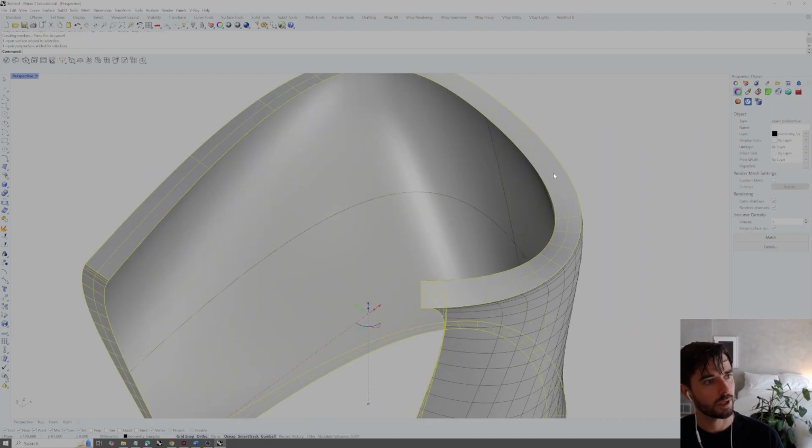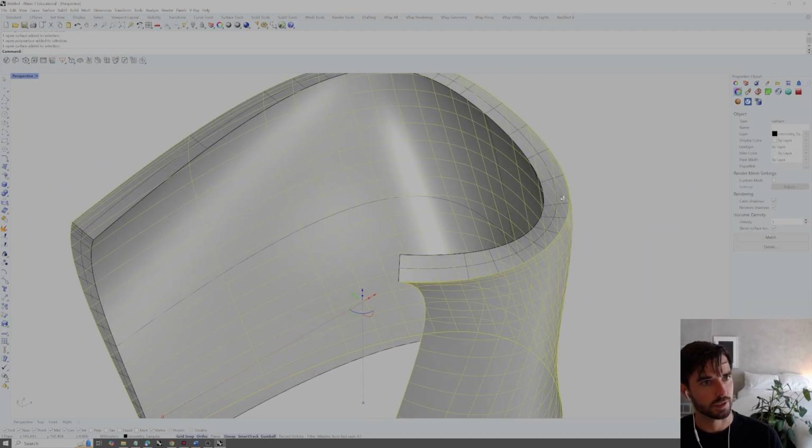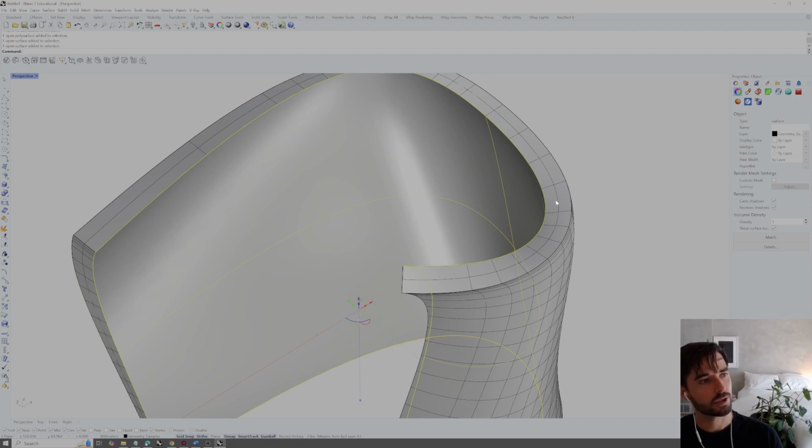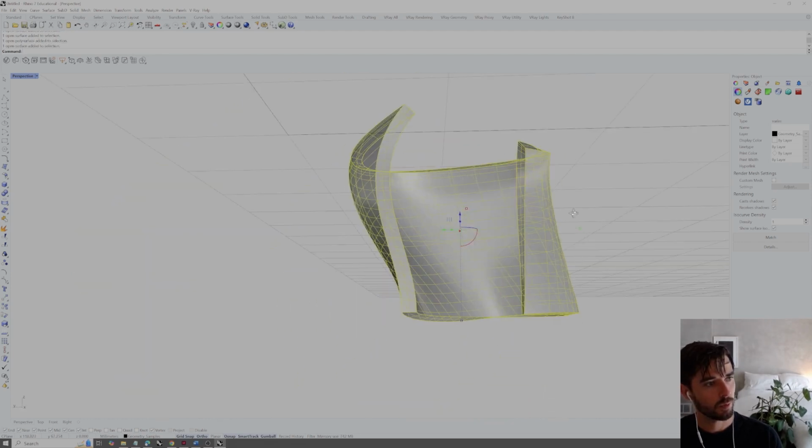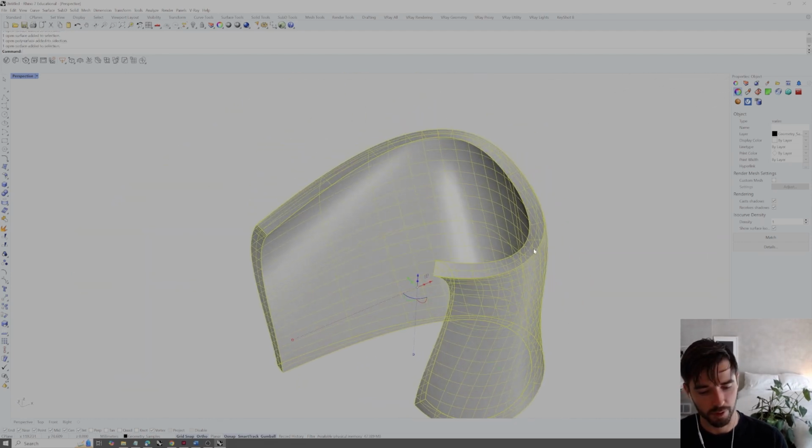We now have 1, 2, 3 surfaces defined here. And if we want to join these as a solid, we need to select all 3 of those, type join, and now it's going to construct what is called a polysurface, which is a joining of multiple surfaces. And if you were to 3D print this, you would want to see that in the properties menu, it says closed solid polysurface, right?